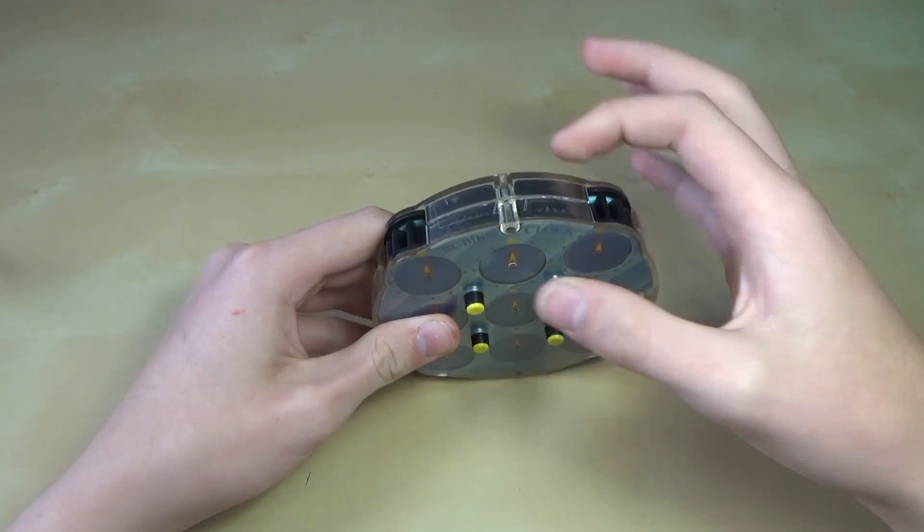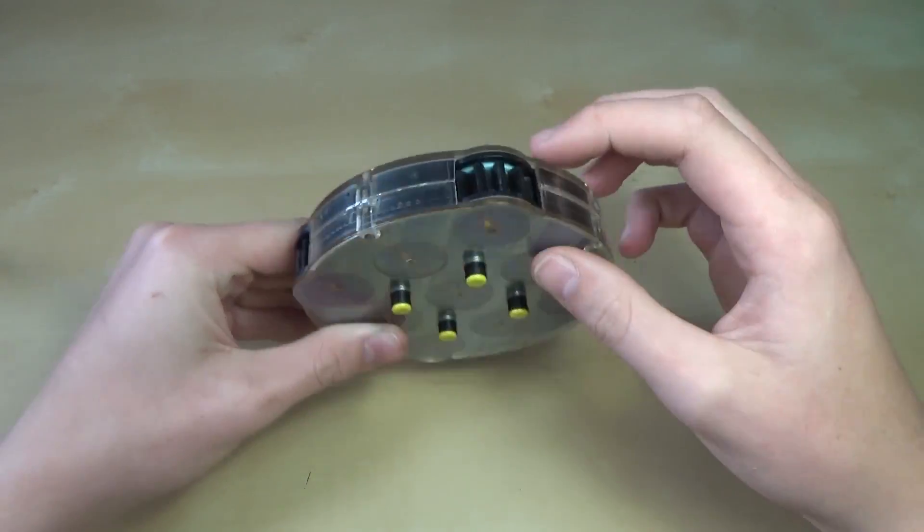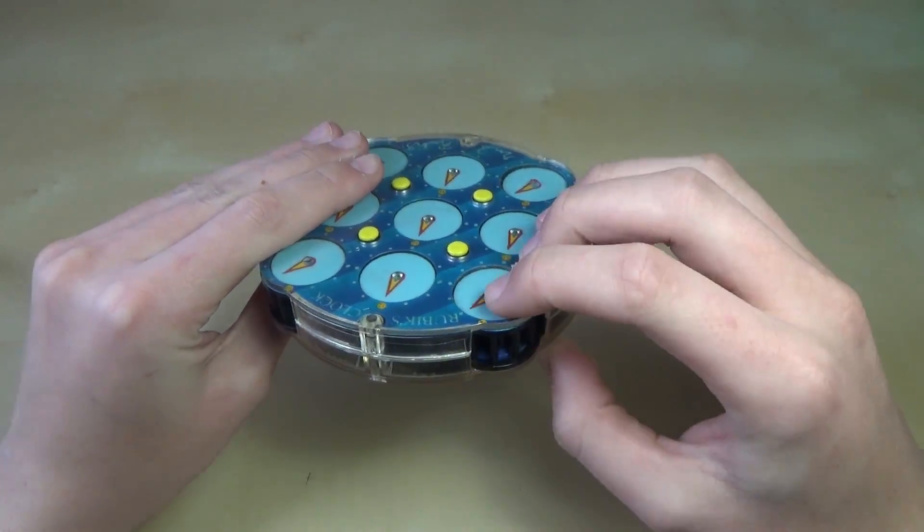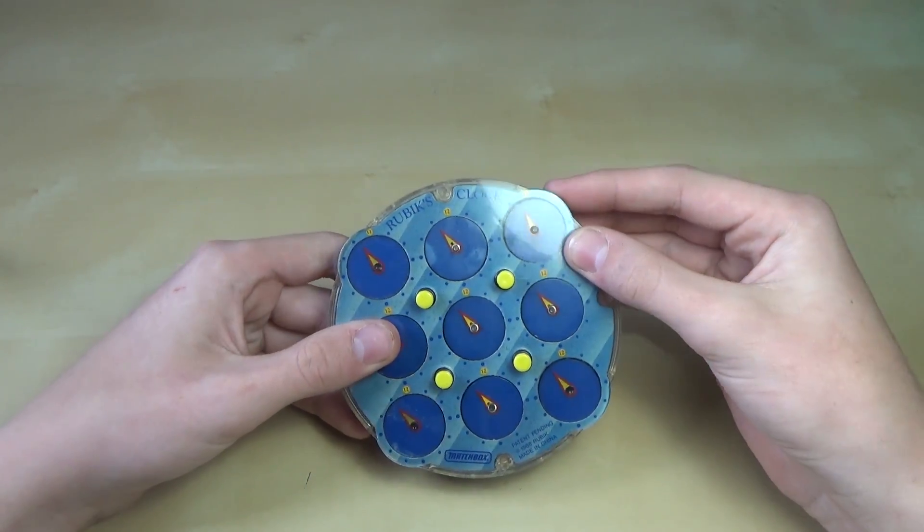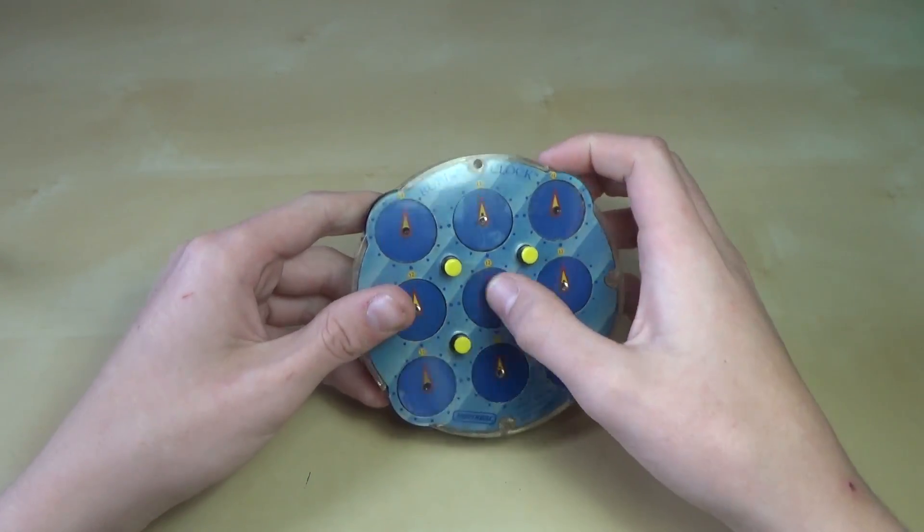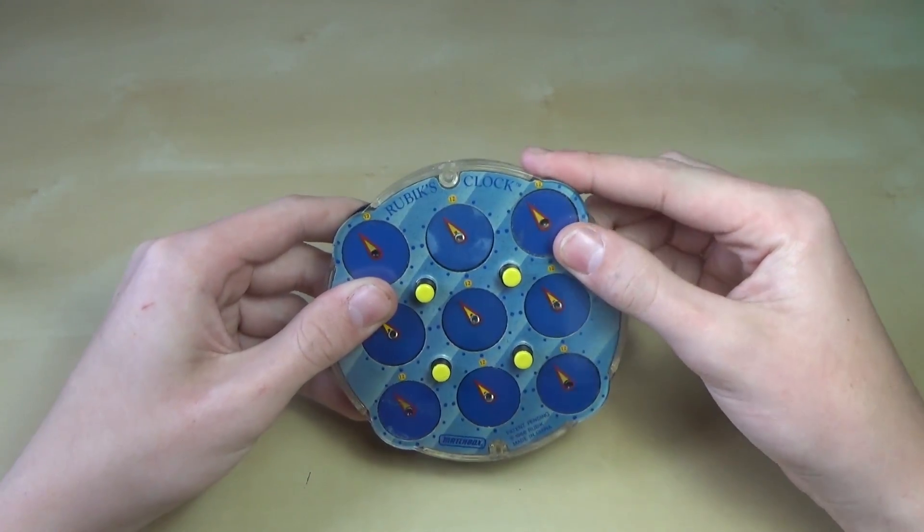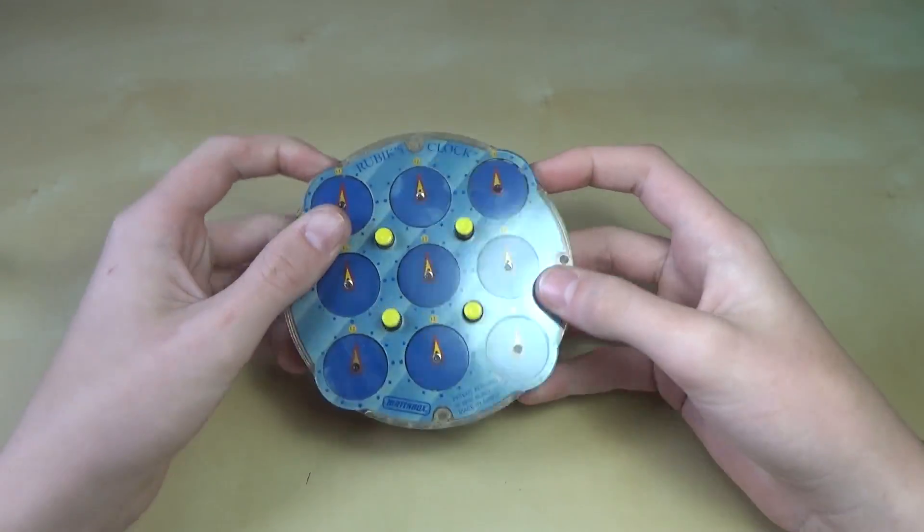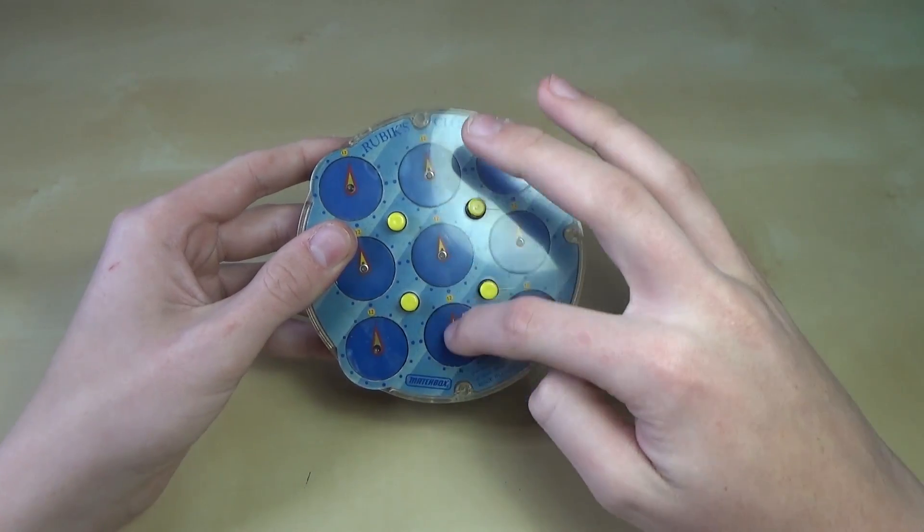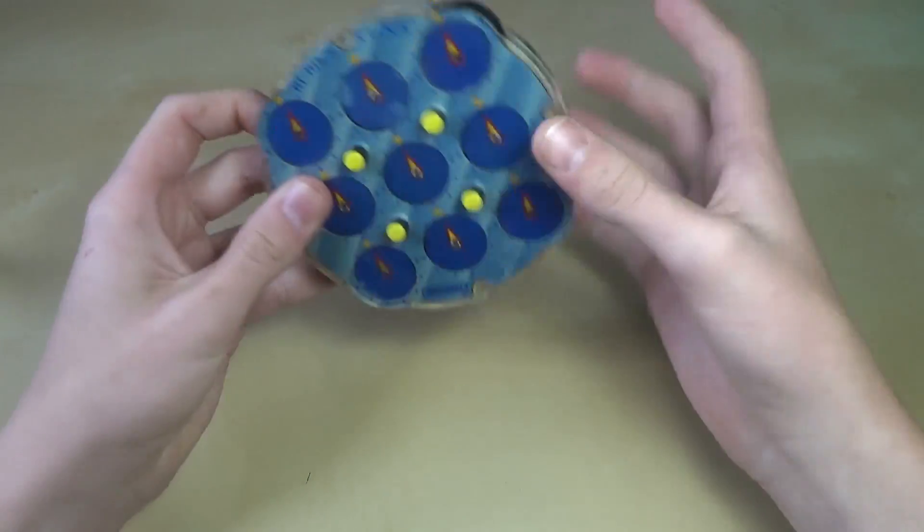And so basically, these four pieces are corner pieces. The clock faces are always connected. You see if this moves, this one will also always move. However, these pieces in the middle, they are not connected. So you see, if I move this one, the other one probably won't turn. So these are all independent pieces. These ones are all connected on two sides.